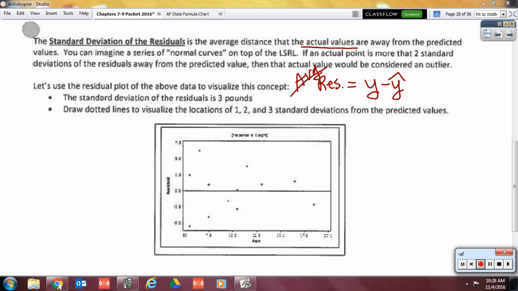Okay, so our song was Billie Jean, the average amount that the actual y value point varies from the predicted y. Okay, so I have here a residual plot, and we're going to say that on average you would expect it to be whatever this prediction line is, and then we have a standard deviation of the residuals. The standard deviation of the residuals is 3. So one standard deviation up is 3, and then 6, and then 9, and so on.